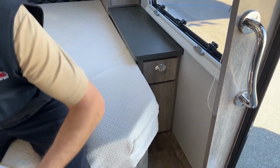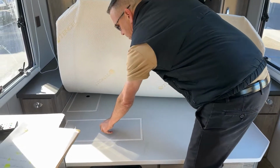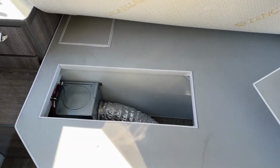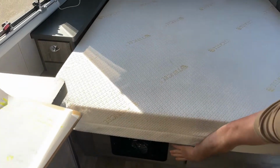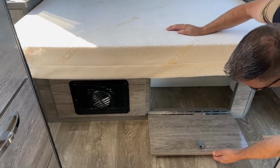That's just an access panel. We also have, if you lift this up, some systems down here. So if you want to get to your furnace, there's your propane furnace, the back side of it, and another shut-off for your propane in there. And if you look right under here, that's what's going to heat the area. And we've got a nice little storage there.